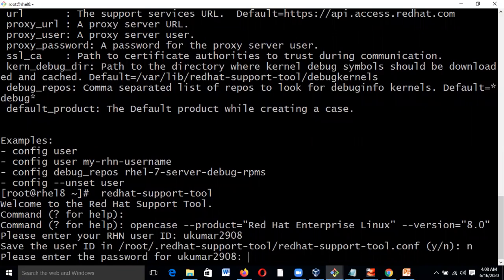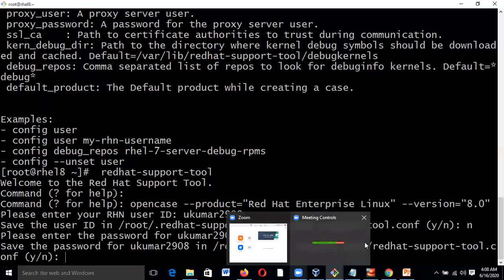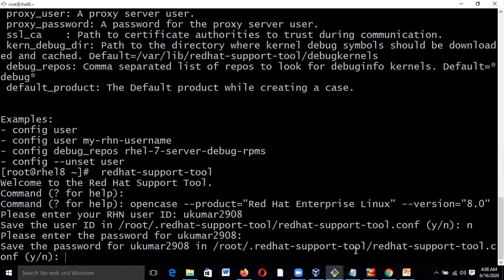What is the password of it? If you want to store your password on the server, you can do that. If you don't want to, you can skip.